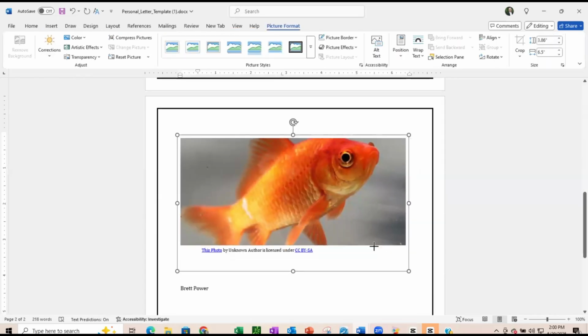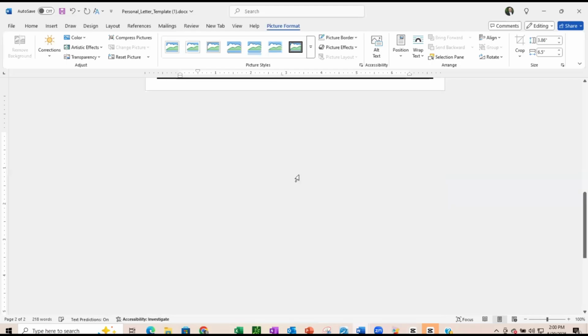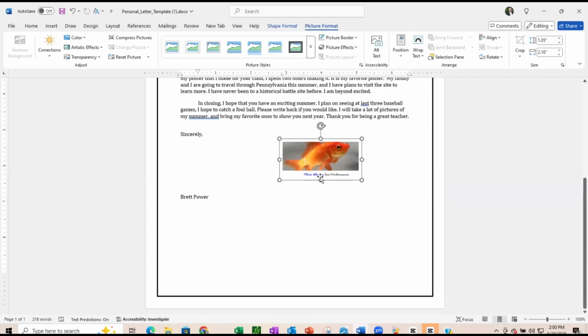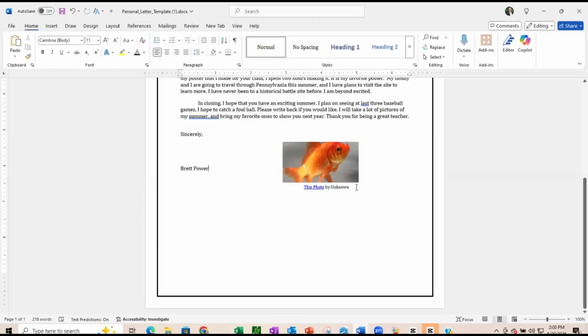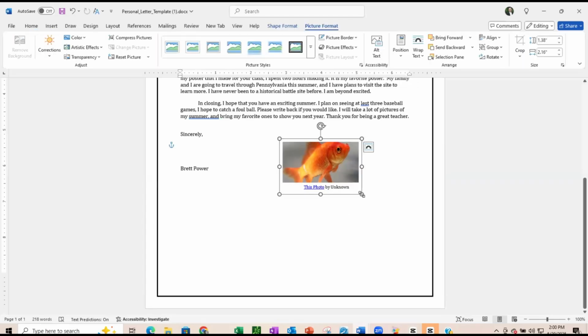Okay, it's a little too big for us. We want to make it smaller. And we put it in front of the text right here, so it's not going to affect the text. And I don't know if this will let us crop it out.